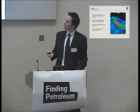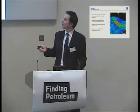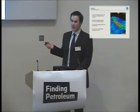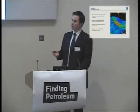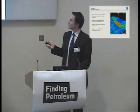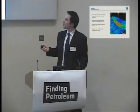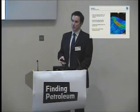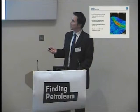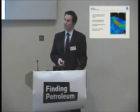Here's some stuff from HRT that I think has reduced the risk of the basin. I mentioned they found 2 well-developed source rocks within the oil window. Their first well, Winget 1, you could call their biggest success. It wasn't really a discovery, but they targeted this carbonate platform. Although they claim that what they found when they hit that carbonate was a lime mud, it's still good to see that they did find a carbonate. They also found those 2 source rock intervals, which is very interesting. And they found light oil of about 38 to 42 API in some sands below some of that carbonate. So there's clearly now a proven working source rock in the basin.